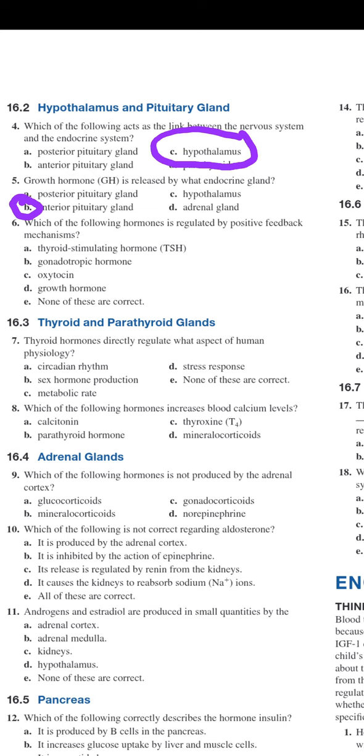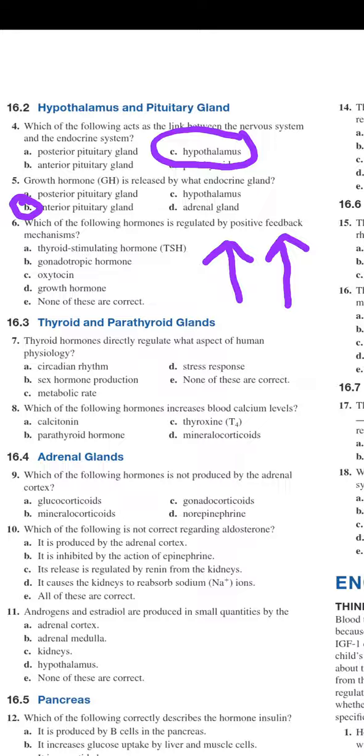Okay. Which of the following hormones is regulated by positive feedback? So a little recap on what positive feedback is. For example, you have something that increases inside your body. Normally, your body will try to go against this increase, so it will normally decrease it. For example, if your blood sugar is increased, our body will be like, we need to decrease it, and this we call negative feedback. But in positive feedback, if the stimulus is increasing, then our body will cause it to increase more.